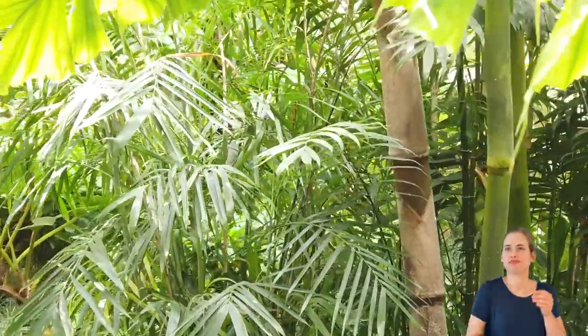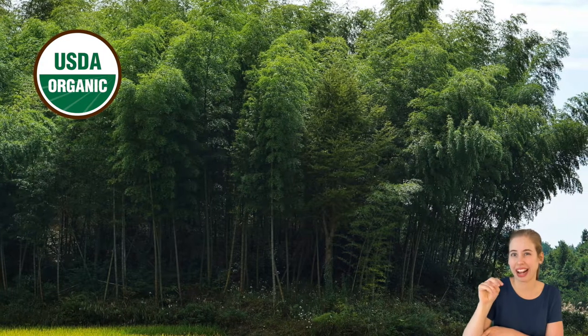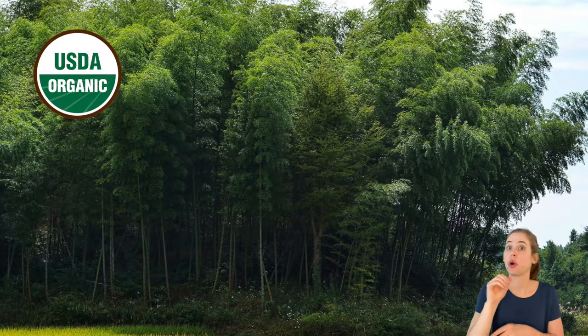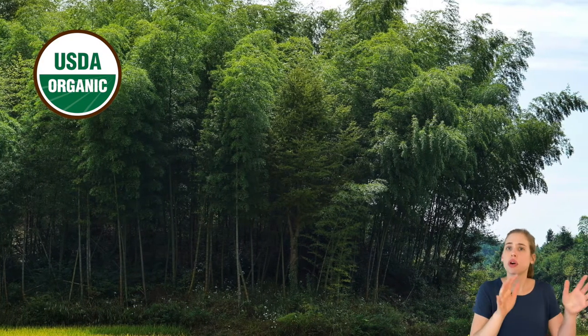Let's talk about what makes Cozy Earth different than other bedding that you might find on the marketplace today. What's great about bamboo is that it grows like weeds. So you're not killing trees to have this awesome, super soft fabric. Not only is it made out of bamboo, but it's also made from USDA organic bamboo. All of their farms don't use chemicals when growing the bamboo, so you have something that's really clean when it comes into your home.